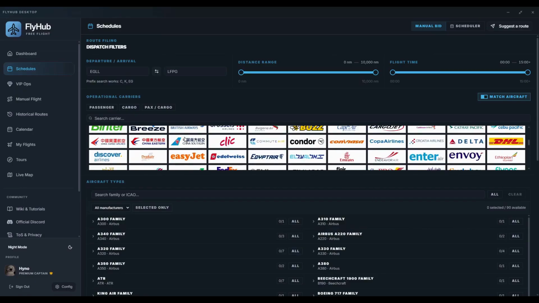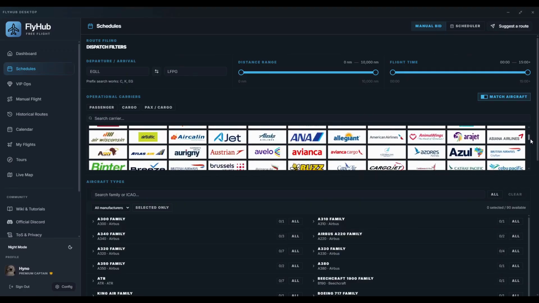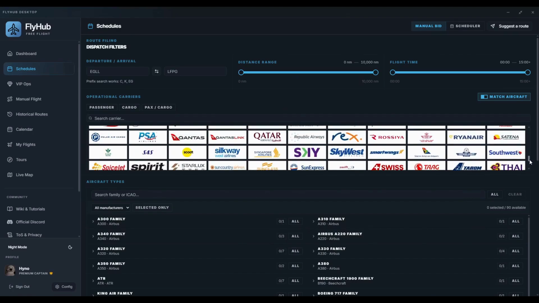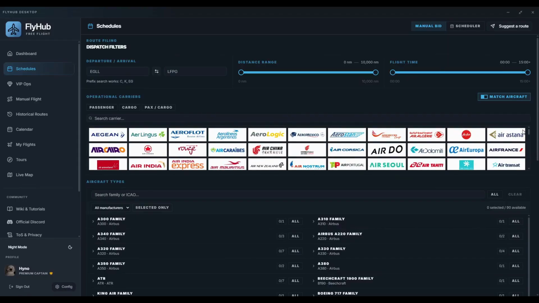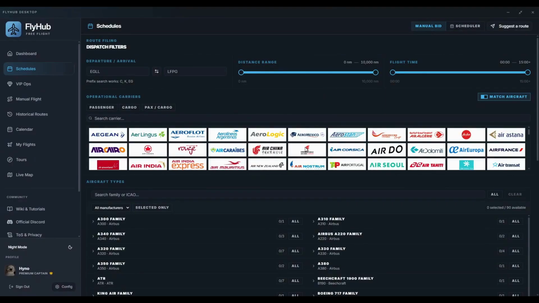Free users can search routes from the 5 weekly rotating airlines and their 1 monthly airline choice. Captain users can search all active official FlyHub airlines. Schedules only uses airlines in the official FlyHub roster. If an airline is not in the FlyHub database, don't suggest it as a schedule route. Captain users can fly non-roster airlines through manual flights instead.